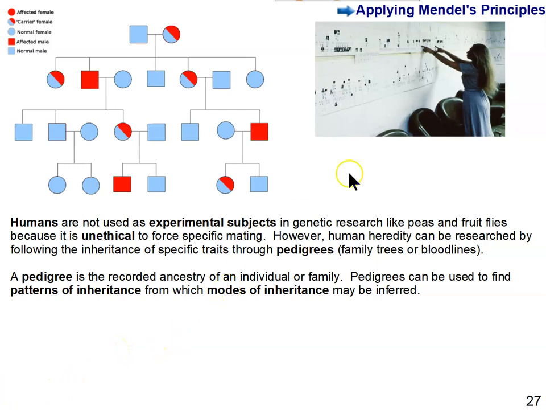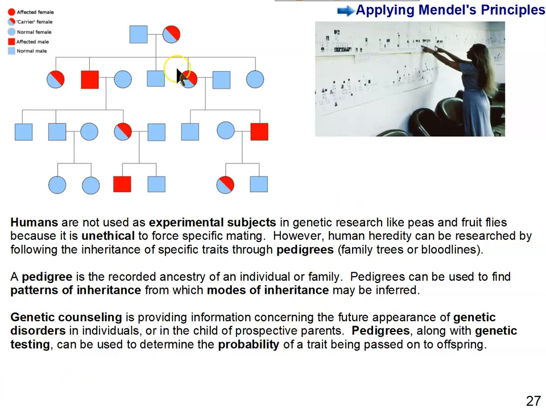There are more tools that genetic counselors can use besides just pedigrees. They can also use genetic testing, and that's becoming a big one now. So even if they don't know your family history and can't put together a complete pedigree for your family, they can do genetic testing to see what genes you carry. They can actually test for particular alleles. As I've referred to here, this is a genetic counselor, and you can see what's all over the walls are pedigrees.